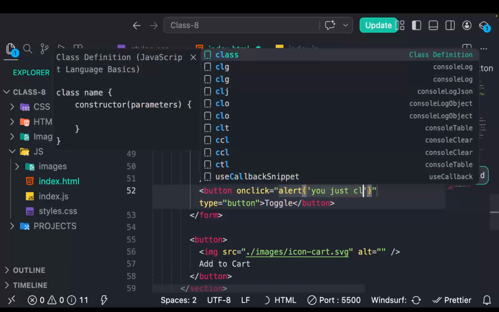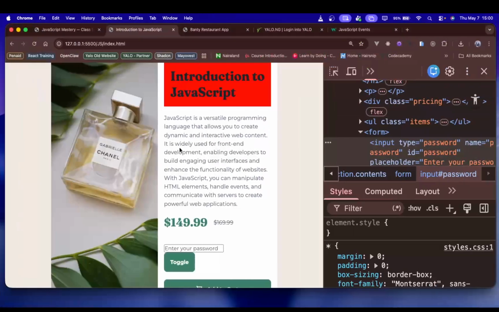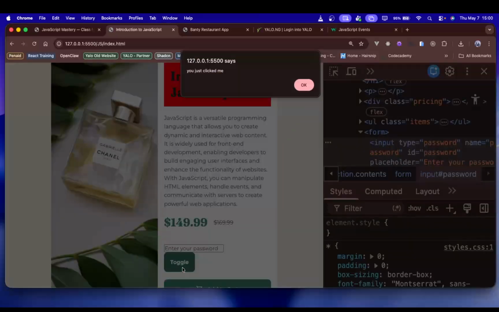You just click it like this. So save, and if you go back to the page, as you can see, nothing is happening because the event has not yet occurred. The only time you get that is when you click on the button. So this is the alert. It will now pop out like that. Any site you see showing this, that's how they are able to bring it out.